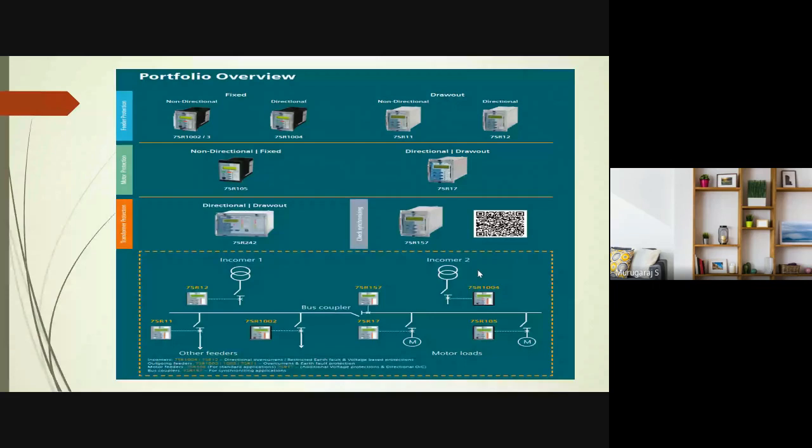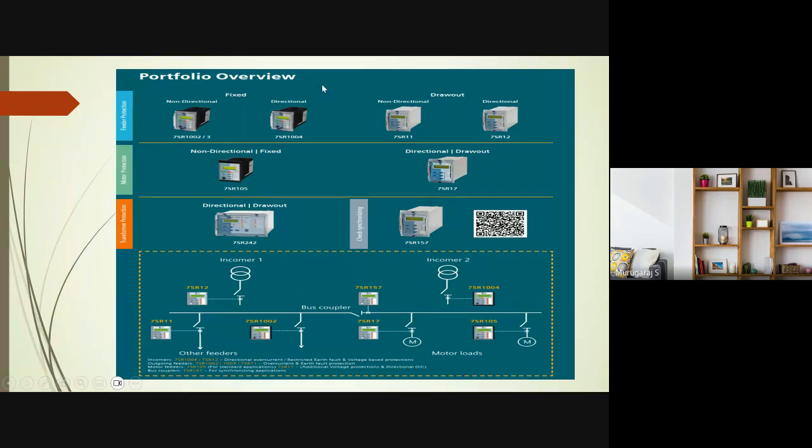I'll give you the portfolio of numerical relays used in industries. Basically, after your distribution, after the substation, EB people give a 33 kV or 11 kV line. So they will be used for feeder protection. This feeder protection offers overload protection, short circuit protection, and earth fault protection. And according to the applications, there are fixed and draw out types.